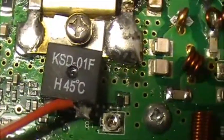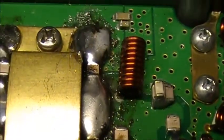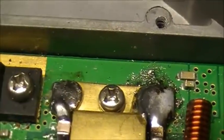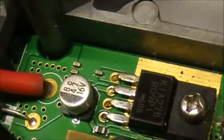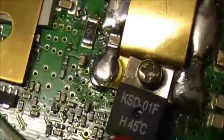Anyways, I guess if it works, it works, eh? It's interesting radio though. It's all SMT.